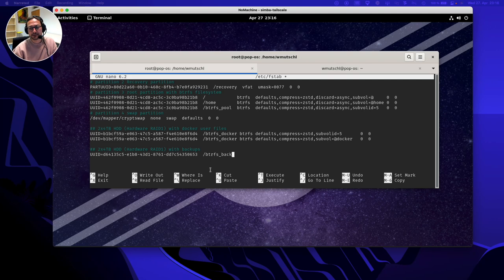I'm going to mount this into backup. This is btrfs, defaults, compress, subvolid equals 5. And I haven't created any other meaningful subvolumes. Oh, I see that this @docker, I of course want to mount this differently. I want to mount this into my home directory and a folder called Docker.